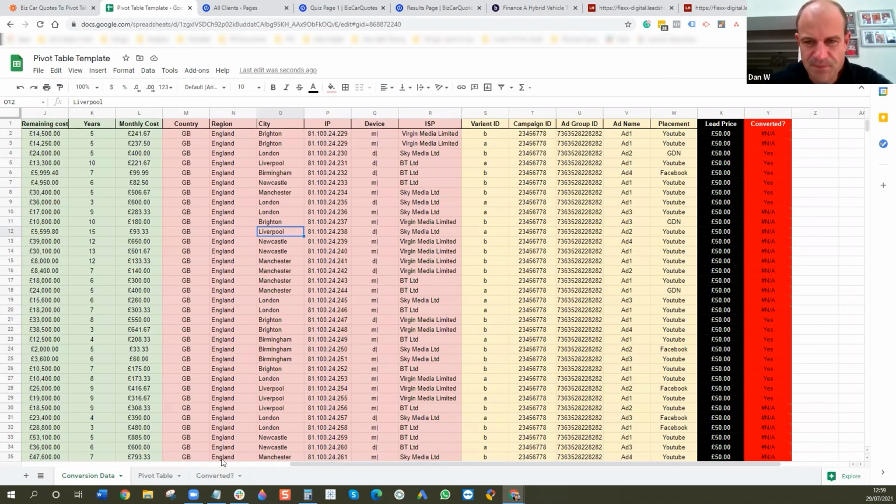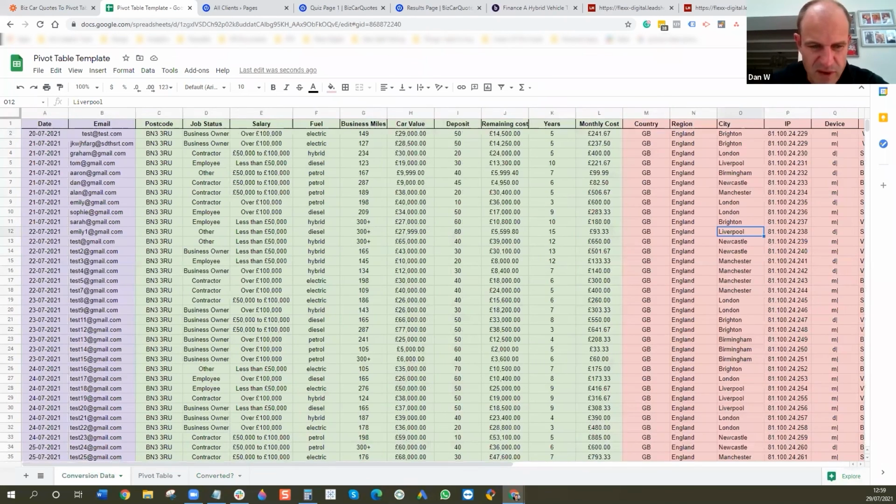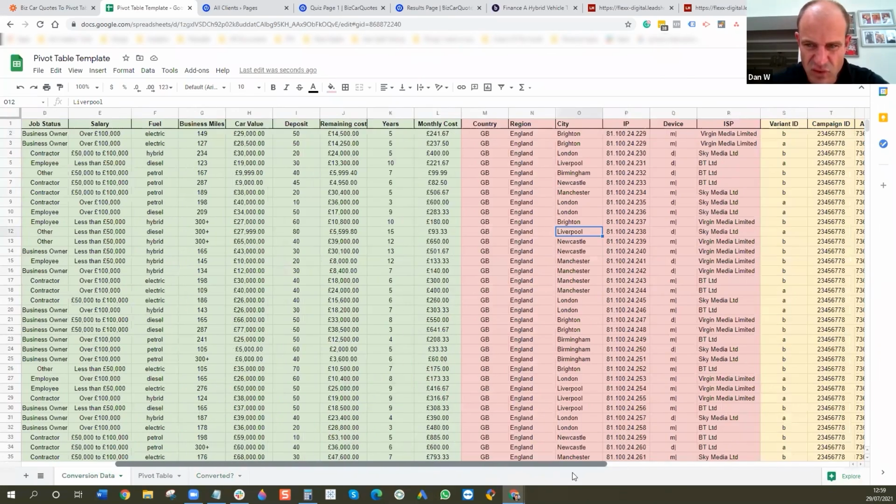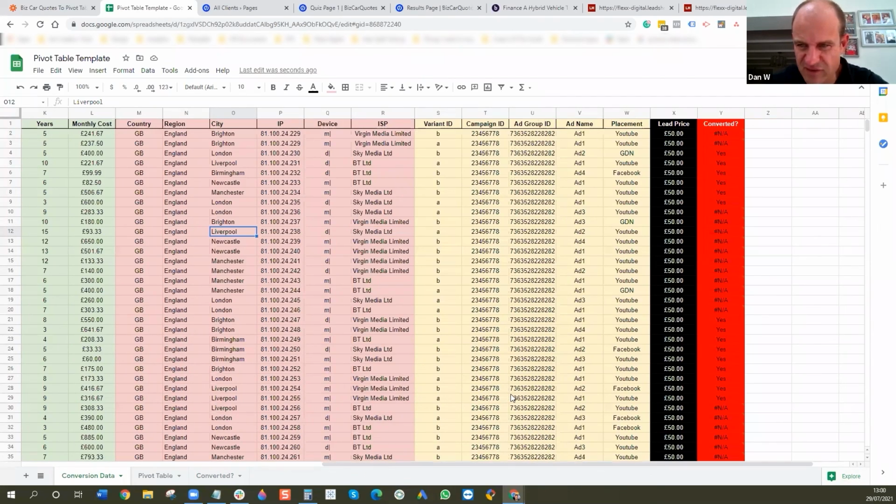So this is... Can I ask Graham while we're talking about it? We can pull this offline conversion data back into YouTube or Facebook, right? So say, for example, if you scroll to the right, all of those yeses can be pulled back and allocated to the campaigns and the ads inside Google's ad interface. And we could even pull in the lead price and tally, so we can get a good understanding of our profit and loss as a business almost, right? Very, very easy to do, actually.